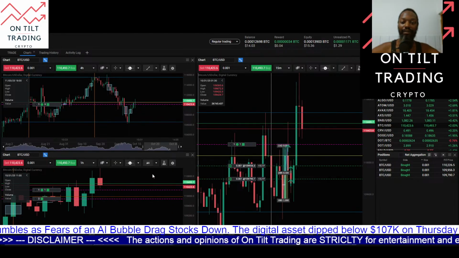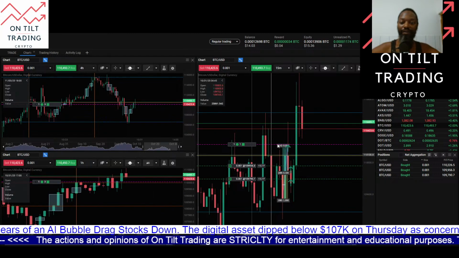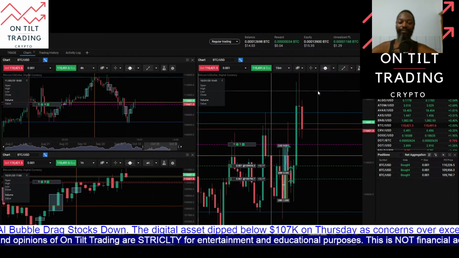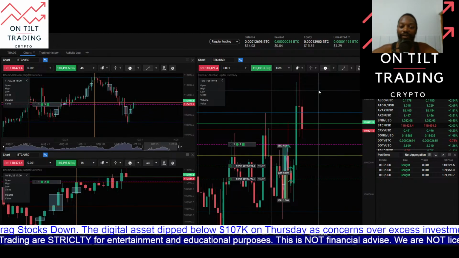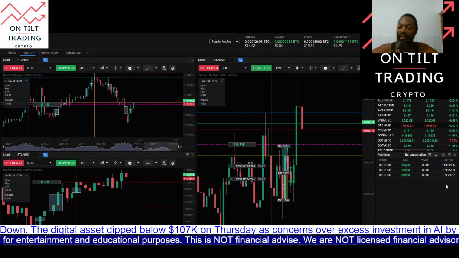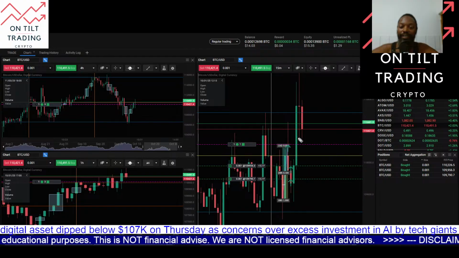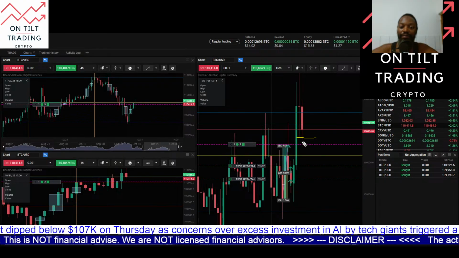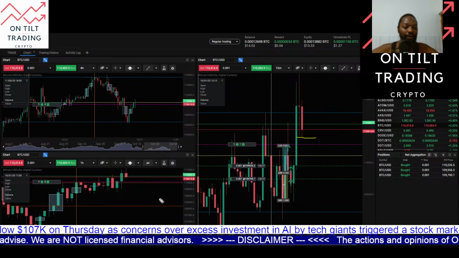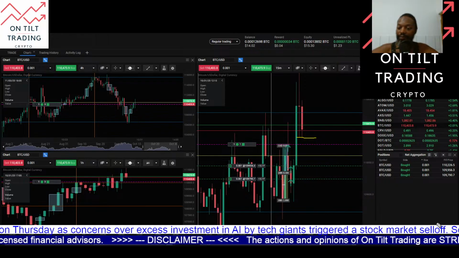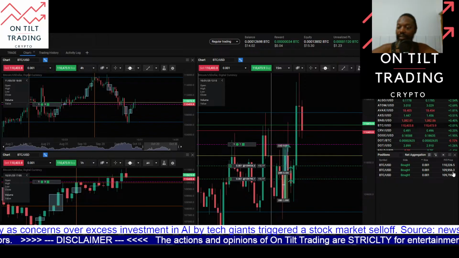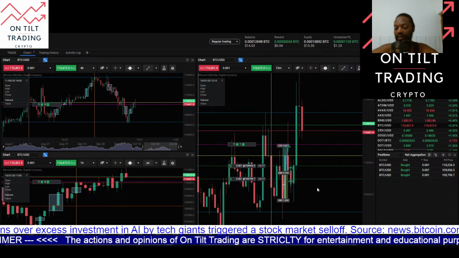Okay. And I'm perfectly fine if no entry is given, if price just goes to target from here, as price has already traded into this 15-minute fair value gap here. But currently it's 11:30.